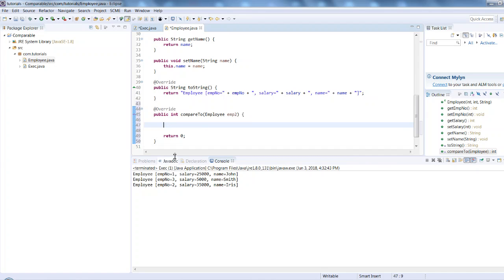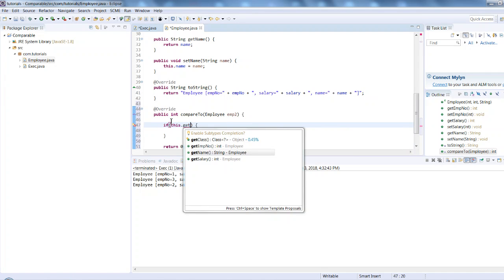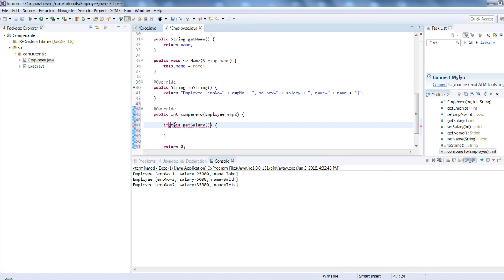So let us first sort it based on the salary. It's a very simple logic to implement here, two if conditions. this.getSalary. Why I'm doing this is that the compareTo method is being called by the Collections API, which is already passing an object.